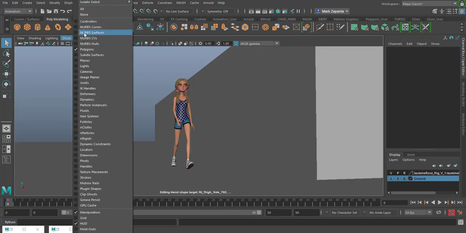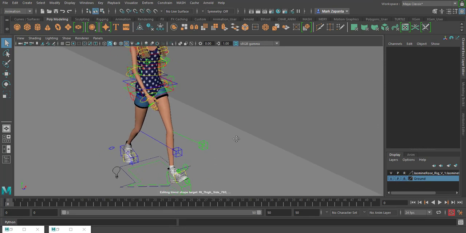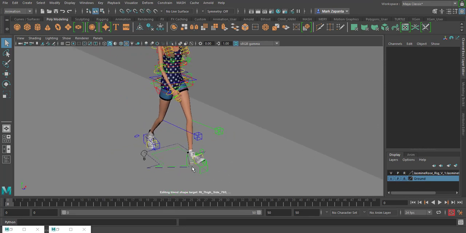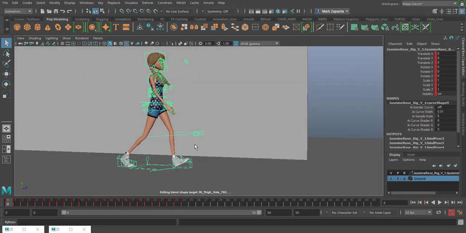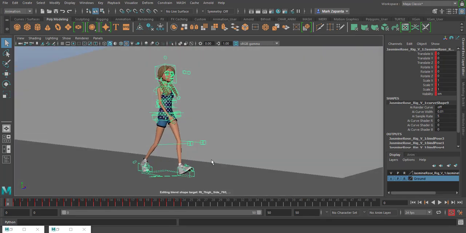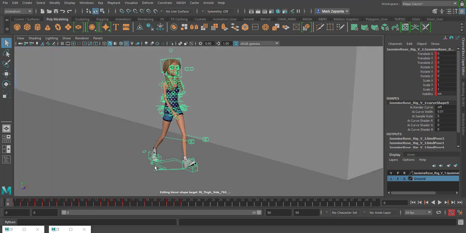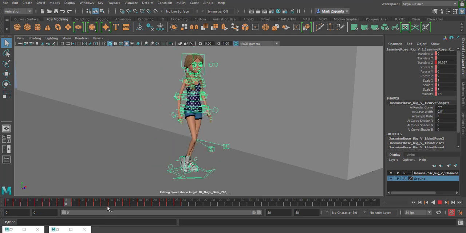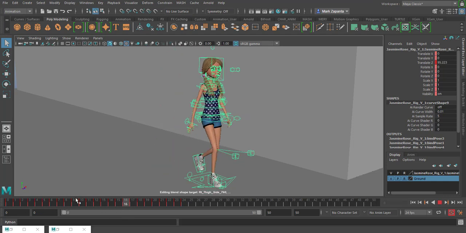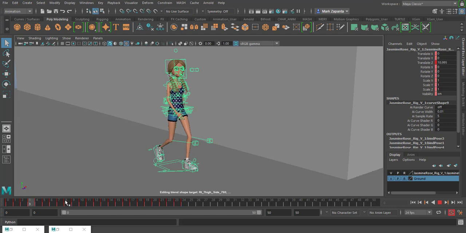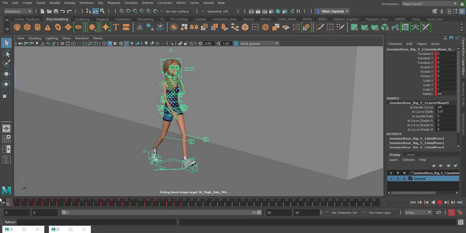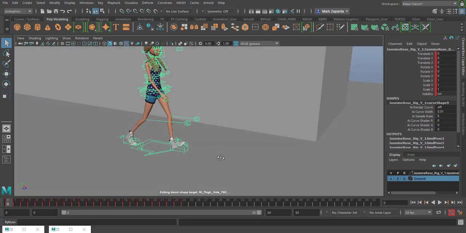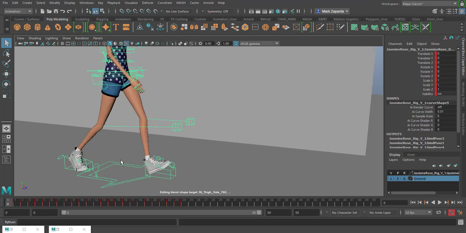So to get started, select the root. Now this is a different approach to what I said before when we made our progressive walk cycle. I told you how we shouldn't animate with the root control, primarily because this control is only used for placement of your character in your scene, and we don't animate that. So we can start by selecting the root.